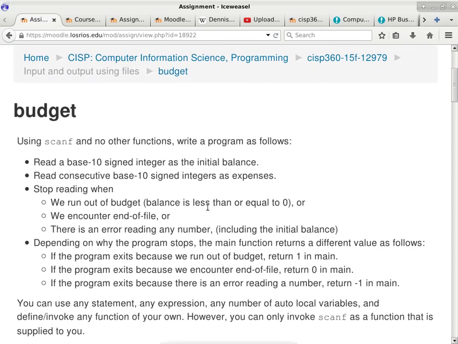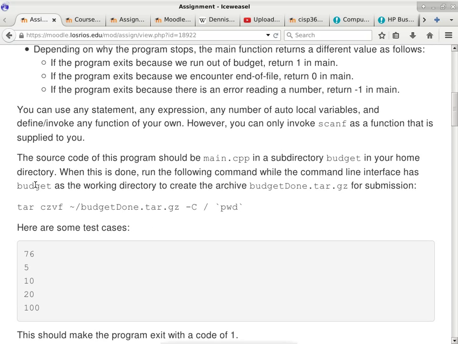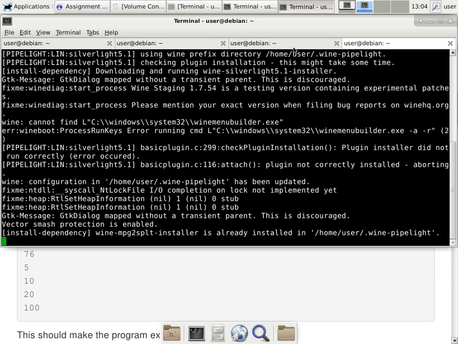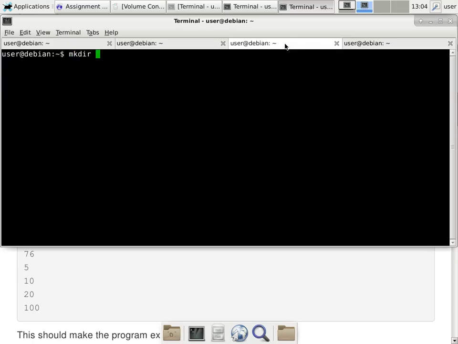All right, so we'll go ahead and get started with this homework assignment. You're supposed to work on everything inside a subroutine called budget, and the source code is supposed to be named main.cpp, and I will do exactly that too. So go to my home folder, make a new folder called budget, go to budget, and start my file called main.cpp. As I said a little bit earlier, the first program that I'm writing is going to be iterative, which means it is only going to be a loop of some kind using conditional statements and whatnot. And then the second program is going to be the recursive version.